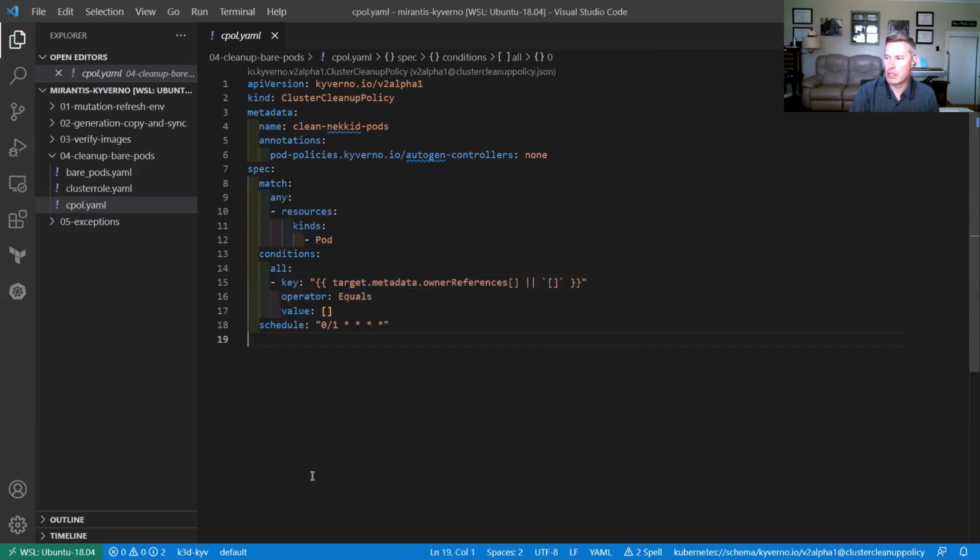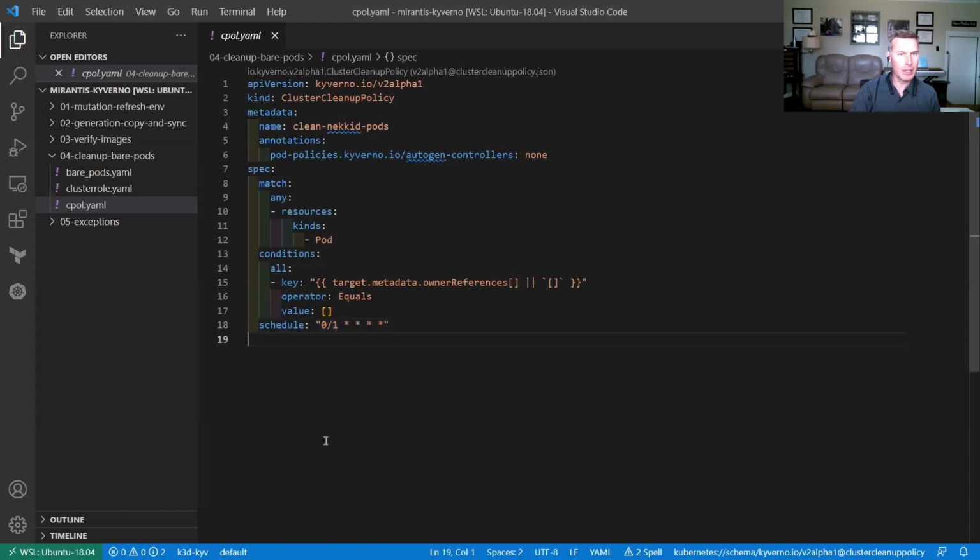Here's an expression that says, go and look at the owner references of all of these pods. Now, without getting into too much of the detail, owner references is a portion of a pod where it declares what the owner of that thing is. And this is where you would see something like a replica set, for example. And in turn, a replica set may reference a deployment. But if it doesn't have any of these, we can conclude pretty safely that this is a bare pod. And now we want to remove those bare pods. And then we just put in the schedule in cron format of how frequently we want this to run and identify those bare pods. And in this case, I'm just running it every 1 minute.